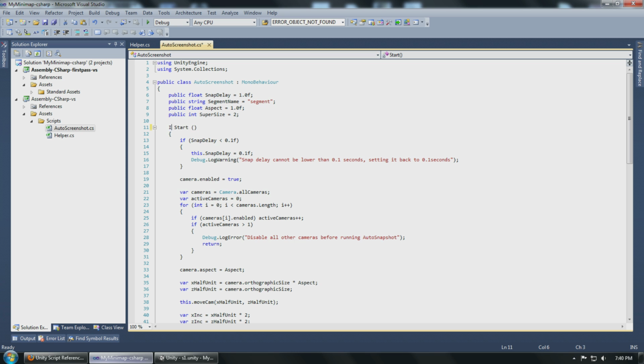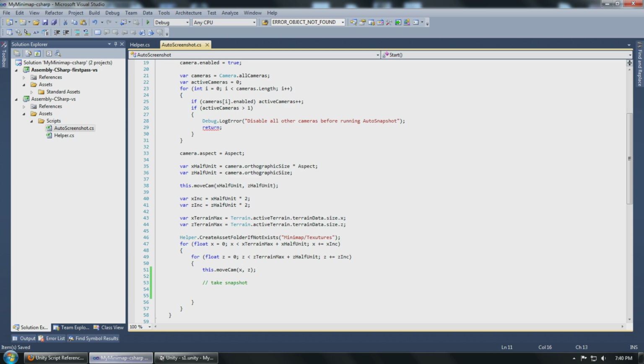So I'm going to make this an enumerator, so you can use the yield statement. Actually, you've got to yield return since it's an enumerator. Yield return new WaitForSeconds, and we're going to wait until the snap delay.